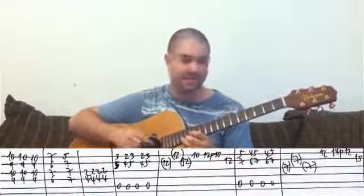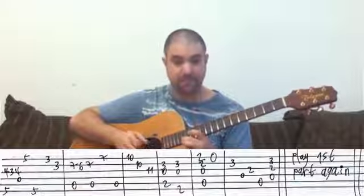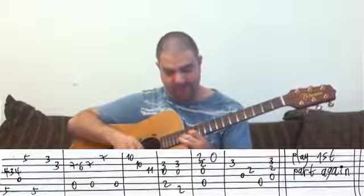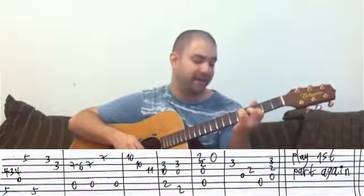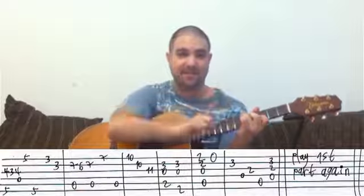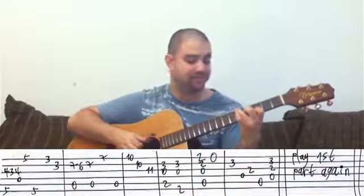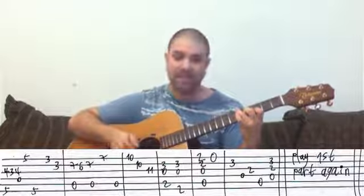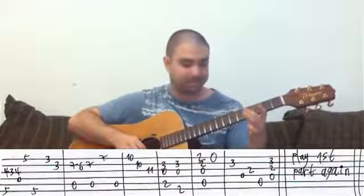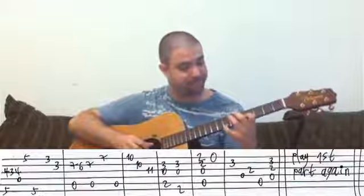Okay, and this is where the second ending comes in. You play this. Okay, now this is going to be a big jump from 15 to 3, and you have to get 2 fingers ready on the same string again, like here. You have to do it here, which is G again, G to G minor. It's the same. It's the same lick again, only an octave down.